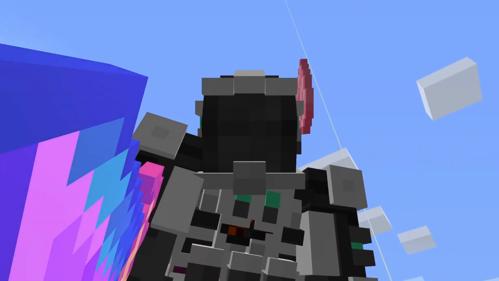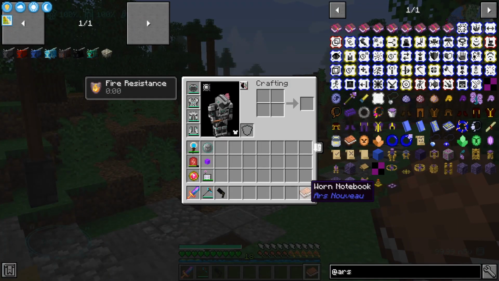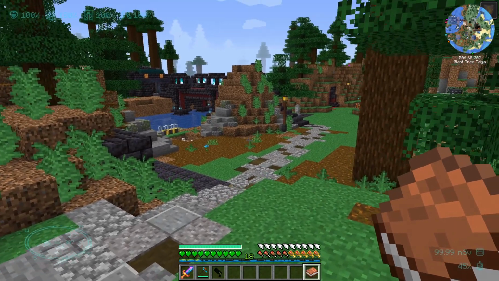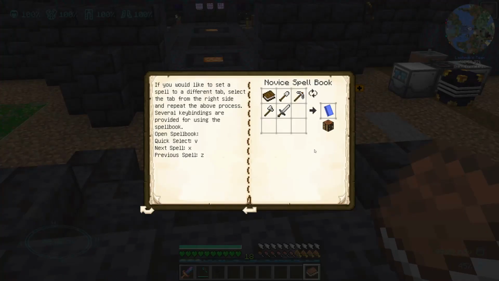Parlez-vous français? Yeah, me neither. When you start up the modpack, it will give you only one book, and that book is called a worn notebook, and apparently that is the guide of learning French. Sorry, I meant Ars Nouveau. I have never been great at this mod, so let us do this together.